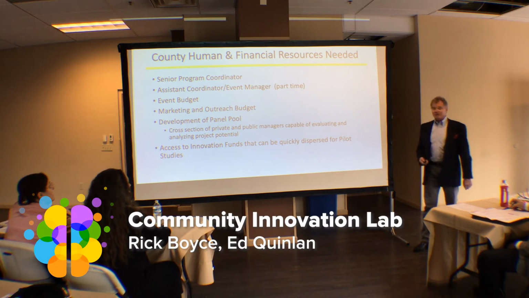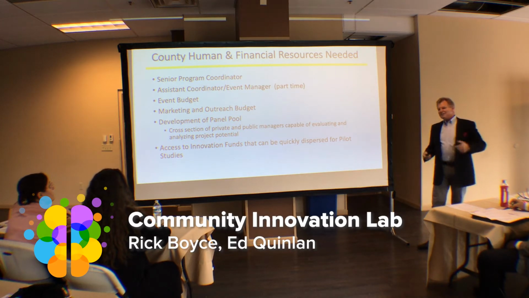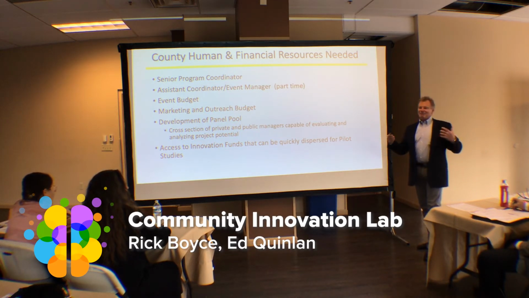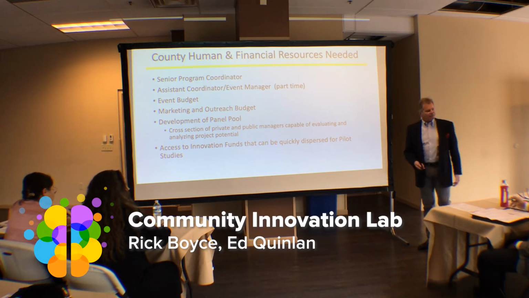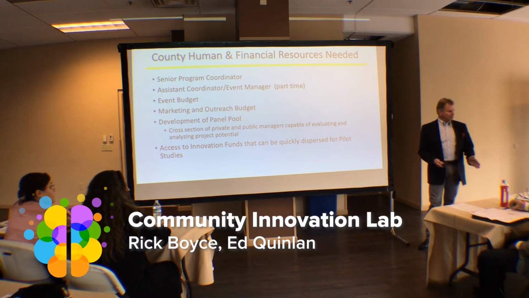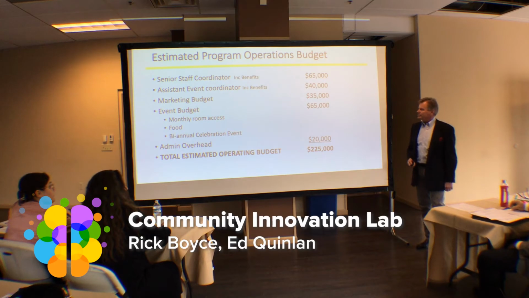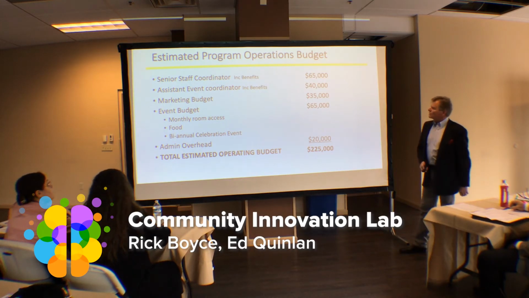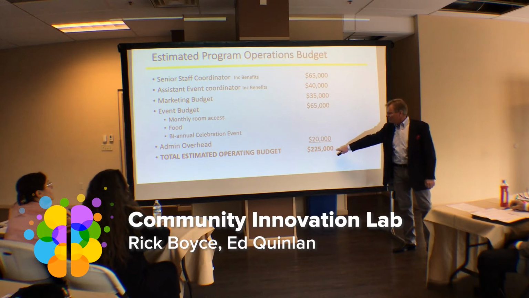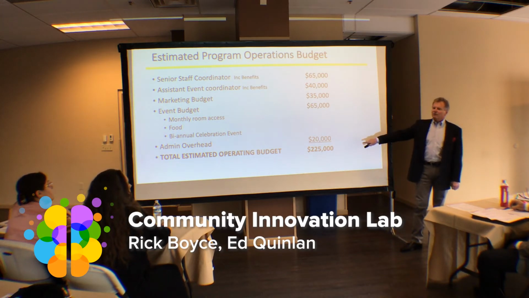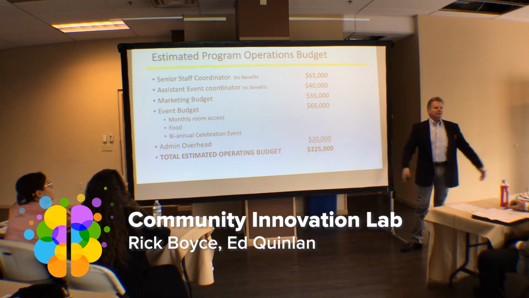Two minutes, all right, almost there. By funds that can be quickly dispersed, we want to find some innovation funds so that at a short meeting after that final formal presentation, we can sit down and say, let's give them some money. Turn it loose. I threw together a budget, but the idea is we can go back to the county and say, if you get behind this, you can run the whole thing for $225,000 plus the funding we need to put out.